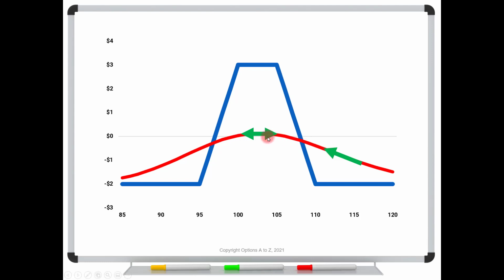What happens if the stock price falls out this way? Do you see how this line segment here is pointing more upwards, like positive deltas, like long shares of stock? So what's happening? We're going from 0 deltas. We are adding deltas if the stock price falls. And another way, we could look at this red curve and see that it looks more like a frown if we're looking at it from underneath the graph here, from the bottom. That's negative gamma.